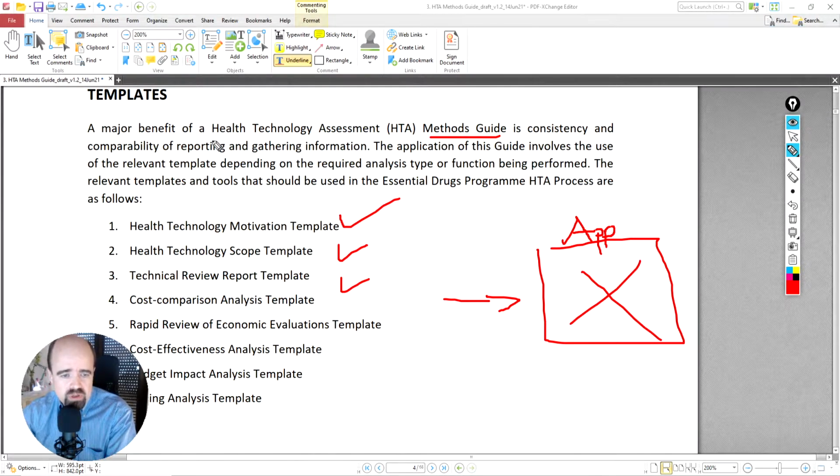Our assumption here is that a methods guide for HTA is, in a sense, signaling the commitment of the National Department of Health and provincial structures too, to set aside a budget for funding of new healthcare technologies as they enter into the market. And this is, of course, highly sought after and absolutely required in the South African healthcare system, public healthcare system in particular.